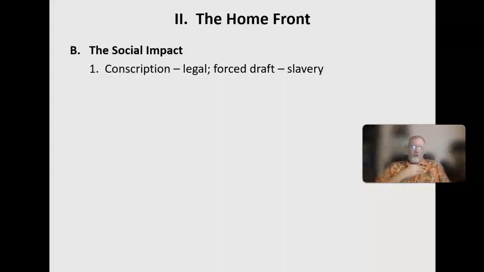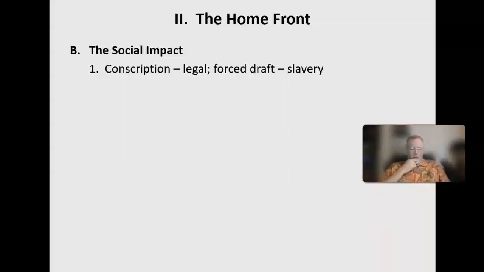Basically all countries created laws for drafts, conscription, which is basically being forced to fight in the war. This is forced military service. We've done this in America many times, going all the way back to the mid-1800s. I believe the last time we did have the draft officially in America was the Vietnam War. I don't believe we've had that since, to where we had forced conscription. But all countries did. All the countries had this. It was legal.